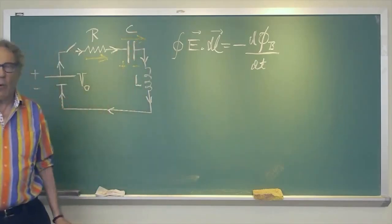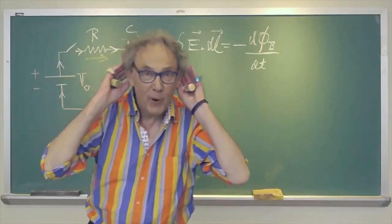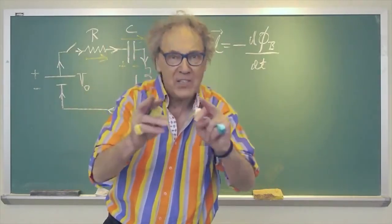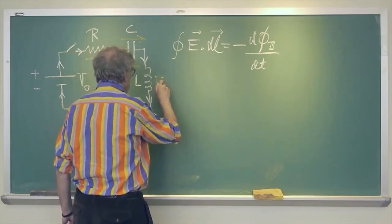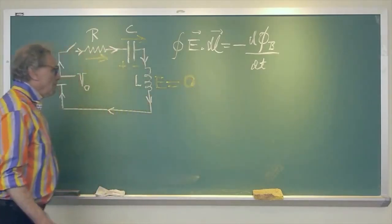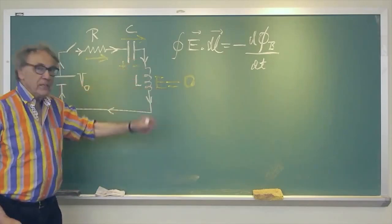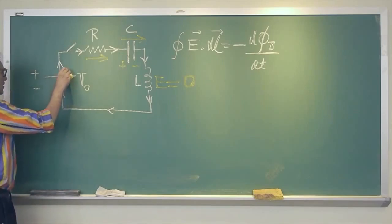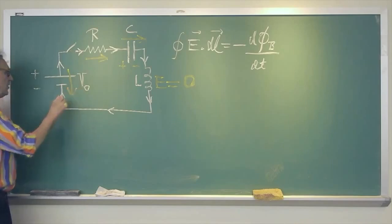What is the E field in the wire of the self-inductor? What do I hear? What are you saying? It's zero! Exactly, because there is no resistance. So E here is zero. So the integral E dot dl through this wire is zero. The E field here goes from plus to minus, so the E field here is in the down direction.